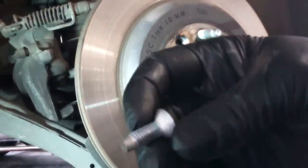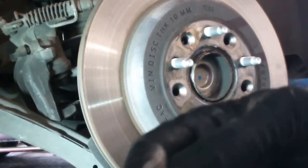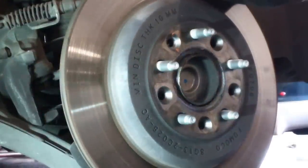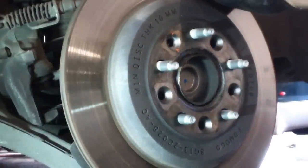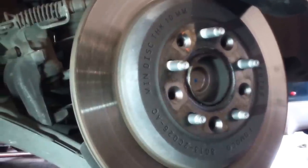This also has some blue Loctite on it, so it was stiff, as you saw. Got it off. Are these absolutely required? I don't necessarily think so. Not every rotor is held on by a screw. It goes from manufacturer to manufacturer. So if it breaks off, it's probably going to be all right.